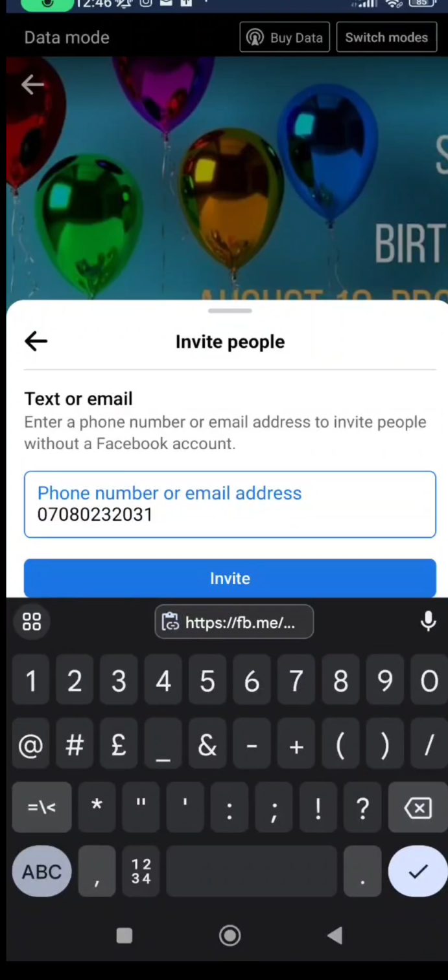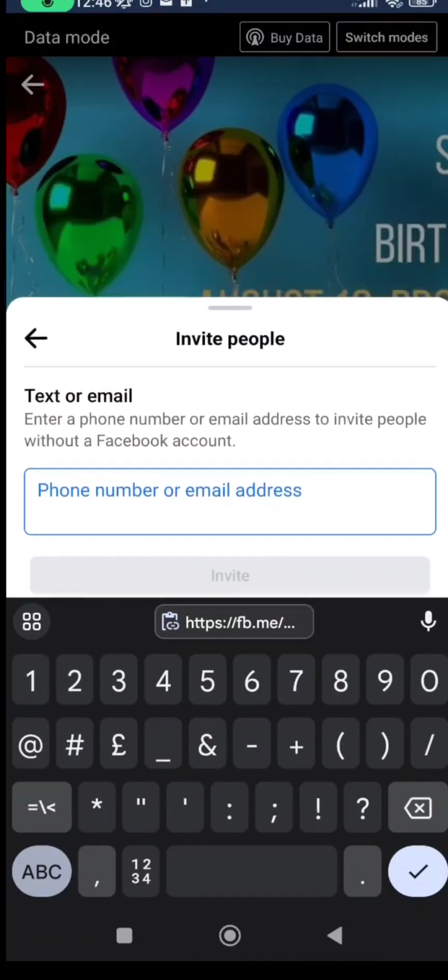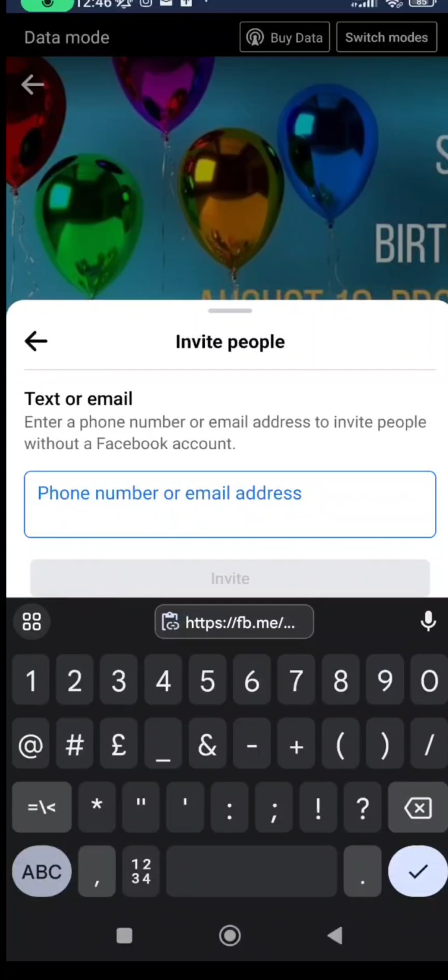So, all right. Awesome. So we are ready to invite our friends. Remember, we also copied the link. So if you belong to a Facebook group or family WhatsApp group, or any other group you want to share the invite to, it's a good time to copy and paste.